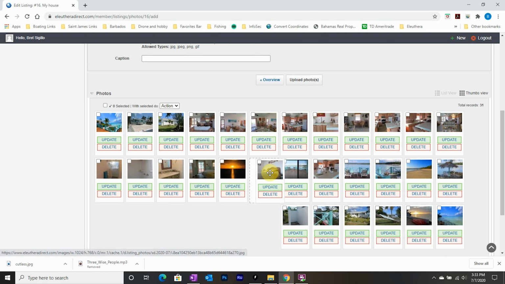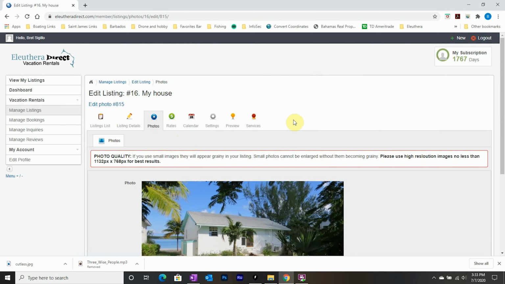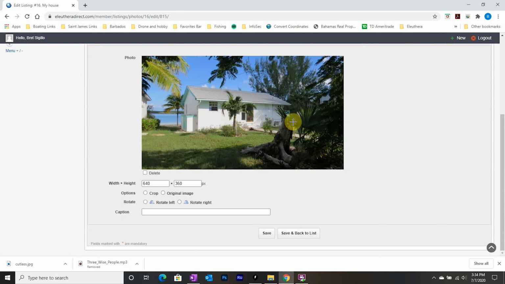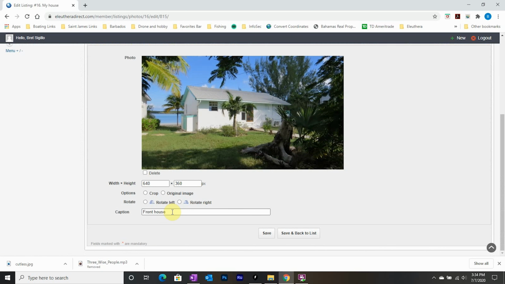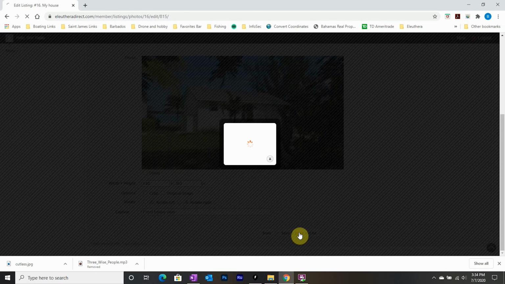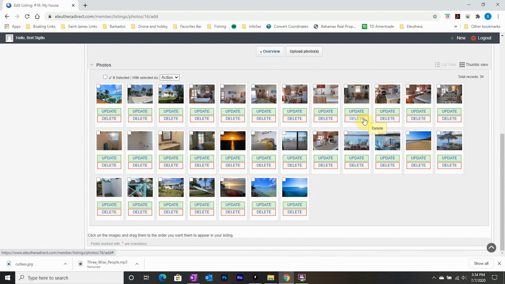To make any changes to a particular photo, click on its Update button, scroll down, and then add whatever caption you want. You can crop the photo, you can rotate the photo, although I'd recommend doing that in a video editing program rather than our software. Click the Save and Back to List button, and that takes you back to the page that has all of your pictures.